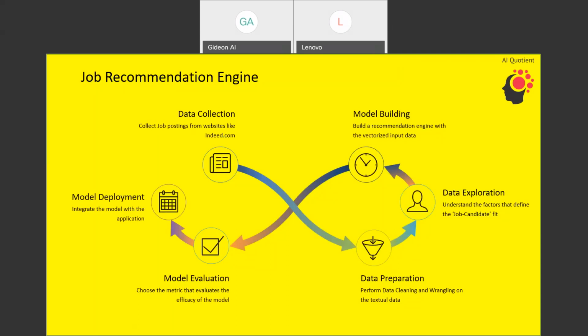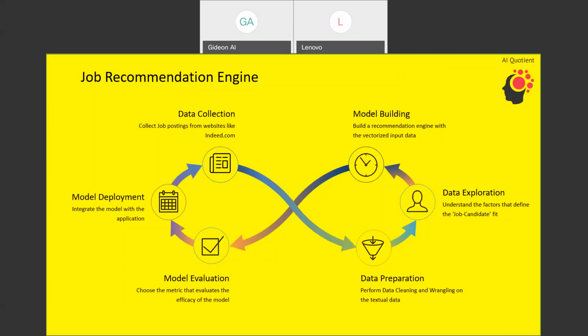And then monitor the model, see how the model drift is happening, right? And then you repeat the process, because it's going to be an iterative process. It's not going to be a one-time effort. It's going to be a continuous effort, because we are talking about building a job recommendation engine for data scientists, which I believe currently in the market, you kind of get lost in the noise.